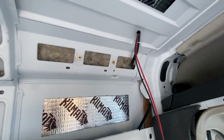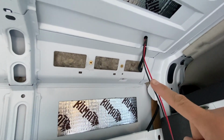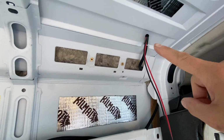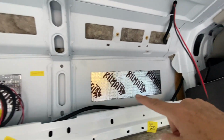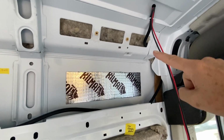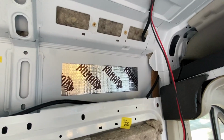So I'm getting ready to mark the holes for the plus nuts here. This first piece is a little bit different than the others because I have that wire coming out that is also going through the top there. That's for my fan. I think what I'm going to do, since almost all my wiring is through this channel, is to rerun that here and up along the side. That way I won't have to drill a hole in my wood, and I can just leave a little space for it right there at the end.